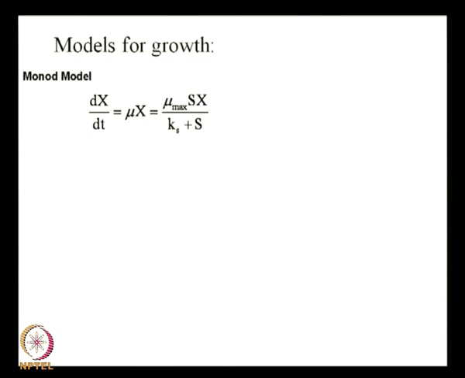Which kind of reactor is this model valid for? The way I have written it here, you should be able to tell this now. What about other reactors? The batch reactor is the only kind of reactor which is not a continuous reactor. If you have a continuous reactor, then obviously there have to be input and output terms, so dx/dt cannot be written as just a reaction rate. I want you to be very clear on this, because I see students keep doing it despite telling them again and again. So dx/dt equals the reaction rate only and only for a batch reactor.